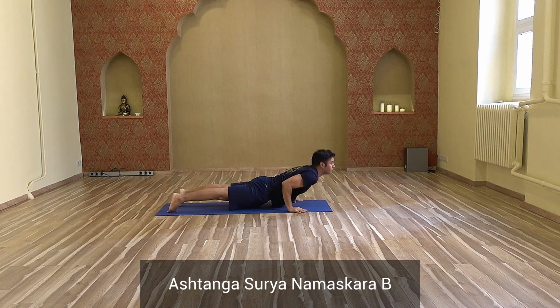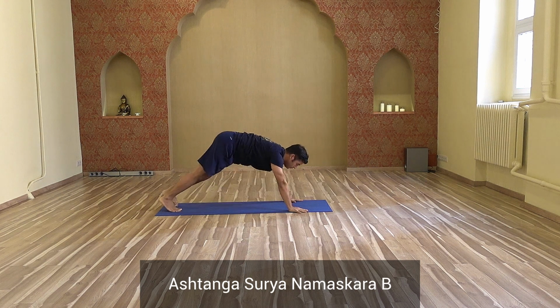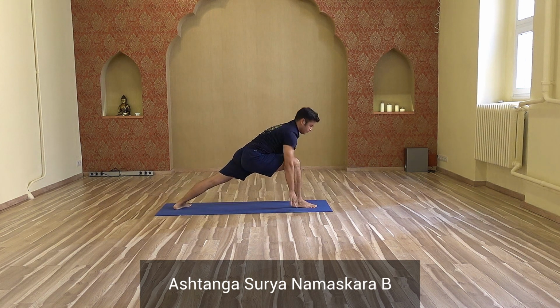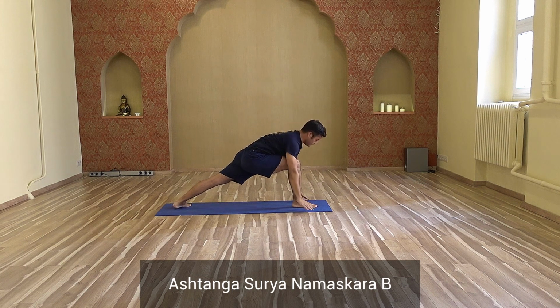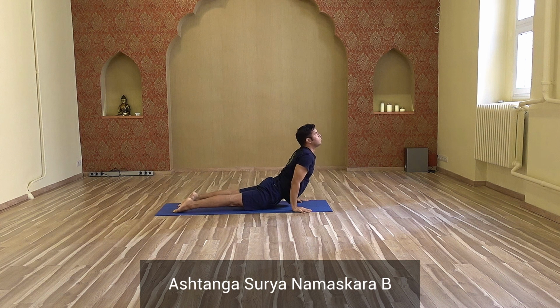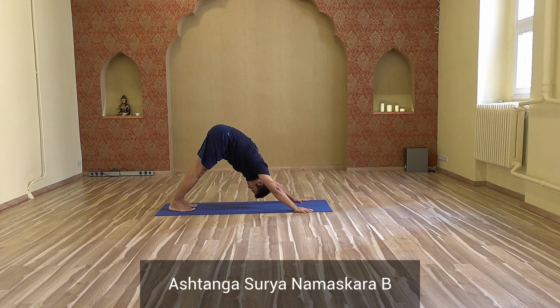Chatvari, exhale to Chaturanga. Pancha, inhale, up dog. Shat, exhale, down dog. Sapta, inhale, look up, Virabhadrasana A. Ashtau, exhale, to Chaturanga. Nava, inhale, up dog. Dasha, exhale, down dog.